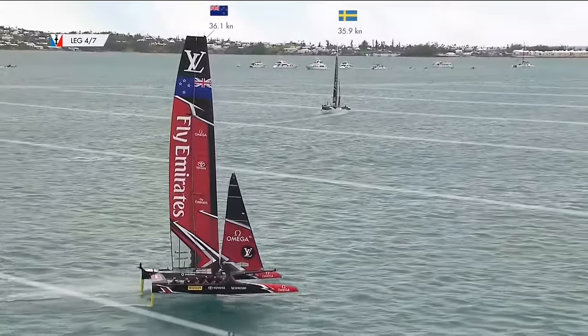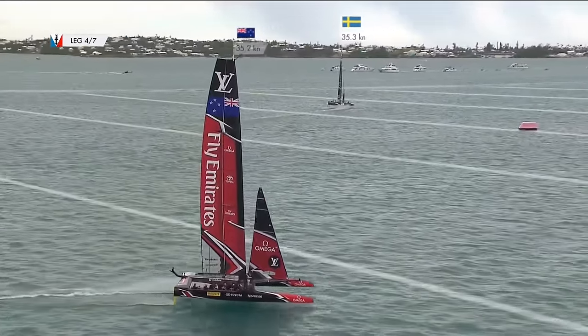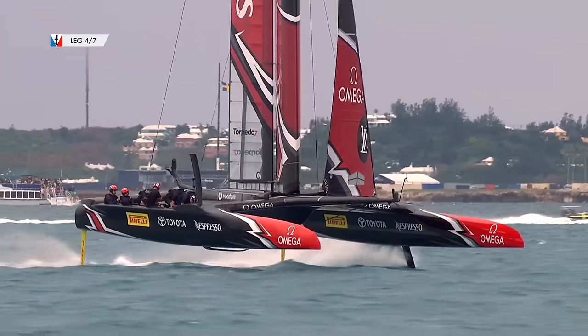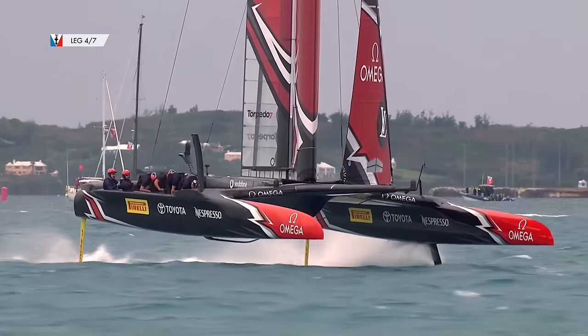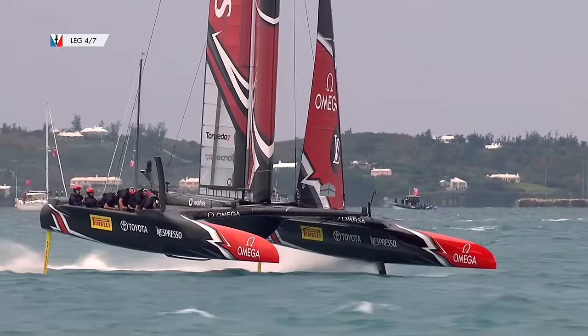It's almost a permanent conversation on board the Swedish boat, whereas the Kiwis are virtually silent. Well, a lot of good tacticians are known really to, well, it's kind of what we do. They become almost a play-by-play. They're analyzing what's going on the race course. And Burling just does both of those jobs pretty much himself.